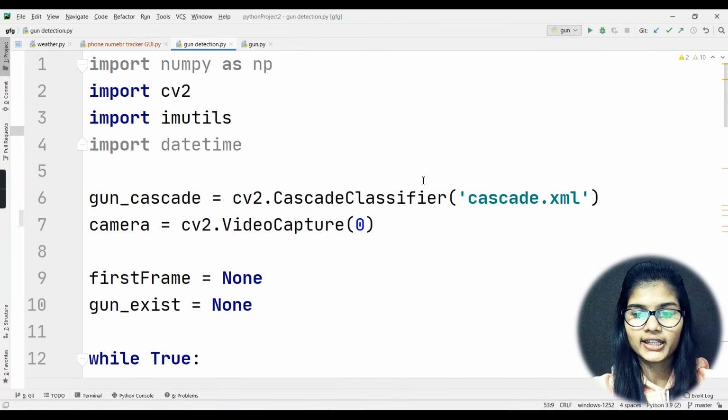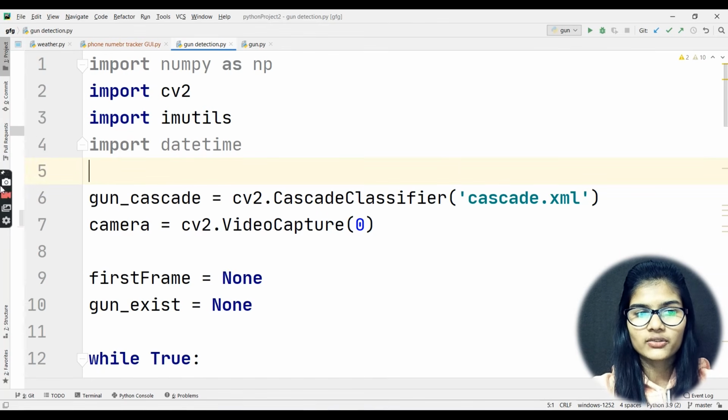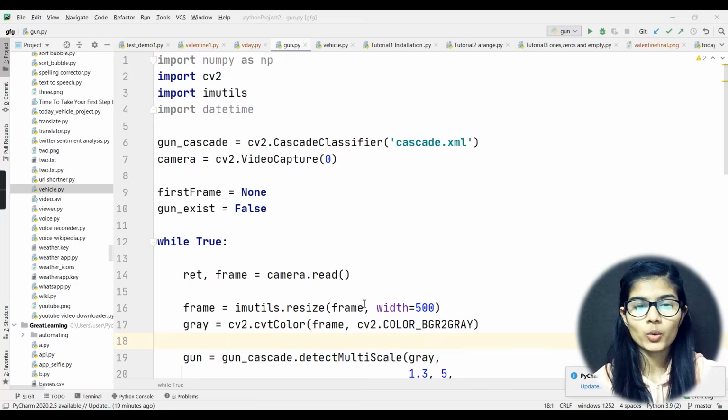Now it's the time for running the program and checking the final output, how this actually looks like. So now let's run the project and check whether we are successfully able to detect the gun through the camera or not. Let's do that. Now what I'm going to do is switch off this particular camera because I have to give the access to this project.